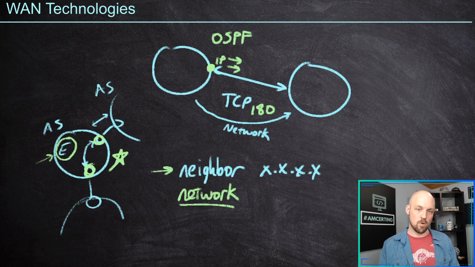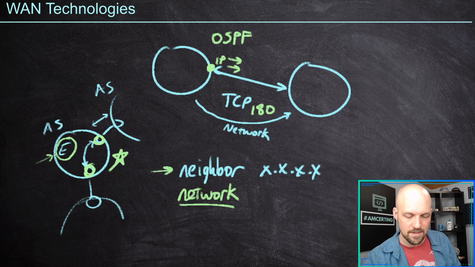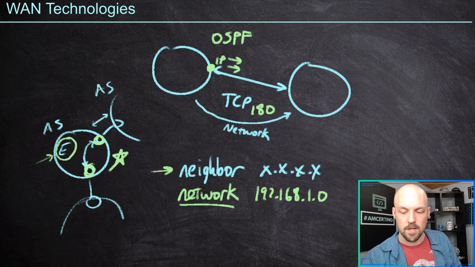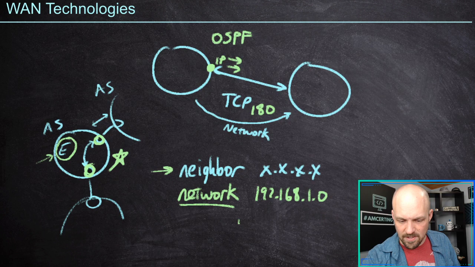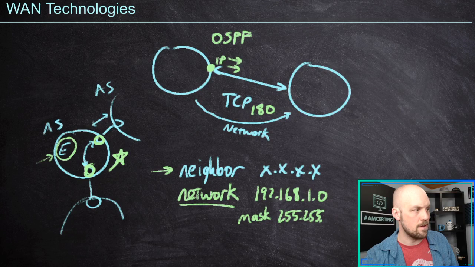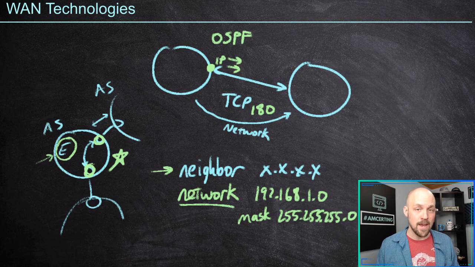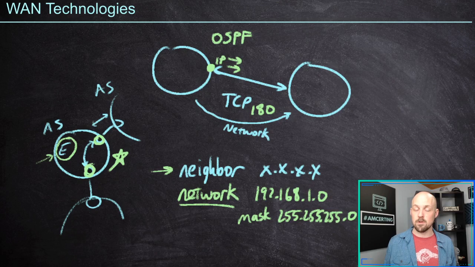So this network statement, let's just say it's 192.168.1.0, and really what we want is a /24, but the syntax is curious. I have to say the word mask, and then I can specify 255.255.255.0. This is how I can tell my BGP neighbors that I have that network attached. When we configure that network statement, the router is going to check its routing table and say, do I have that route? And if I do have that route, then I will advertise that to all my neighbors. So that is how we're going to configure BGP.